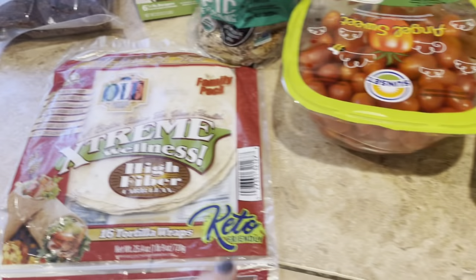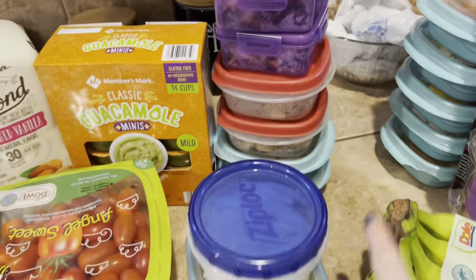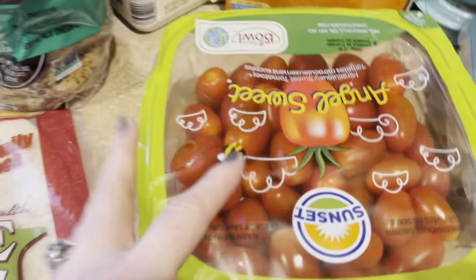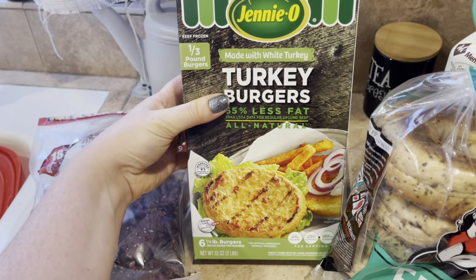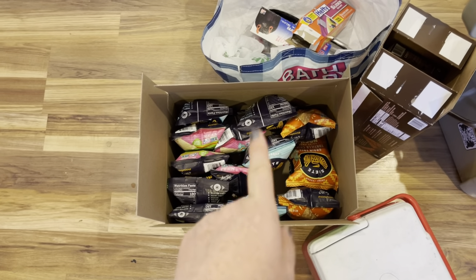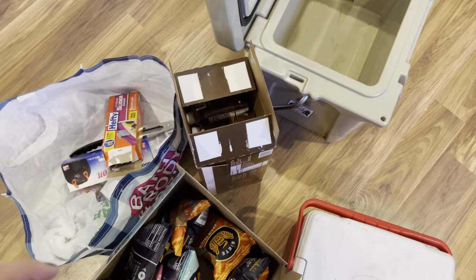For lunch I'm making chicken wraps with tortillas, pre-portioned onion, lettuce, and five servings of chicken. I have little guacamole cups from Sam's Club — chosen because they don't have soybean oil — to put on the wraps, plus cherry tomatoes to snack on in the field. For dinner I'm making frozen turkey burgers on a little propane grill, served on Dave's Killer Bread everything bagels with ketchup packets. I also got Siete chips from Sam's Club to snack on with guacamole.